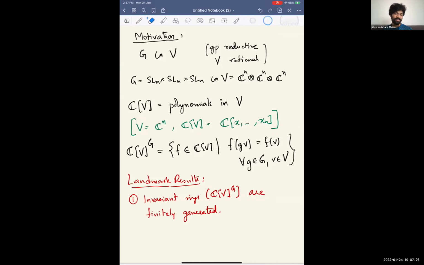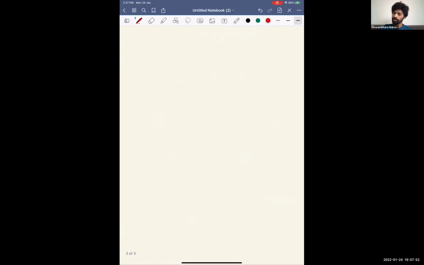But invariant rings have this nice property that they are finitely generated under these technical assumptions here. Which of course, for example, is satisfied by something like this tensor action. So this is due to Hilbert, and well, maybe a little bit more had to be done after Hilbert, but the idea goes basically back to Hilbert. And so, even before Hilbert, what are the questions that people asked about invariant rings?